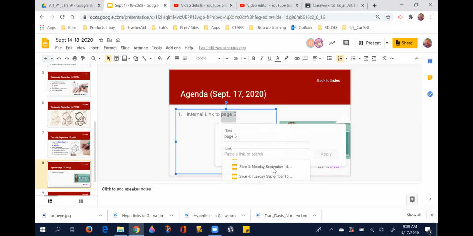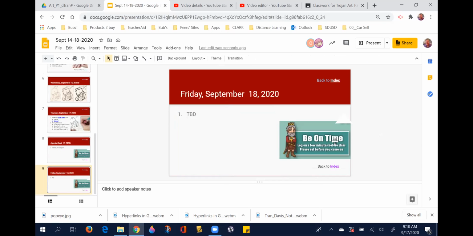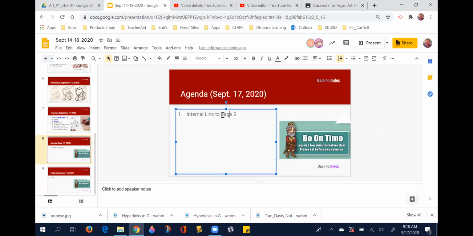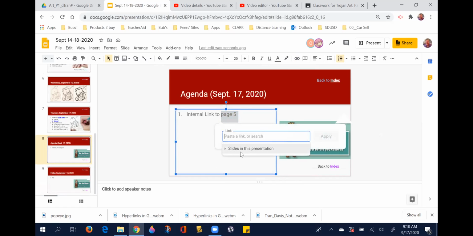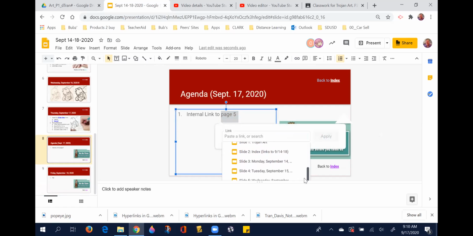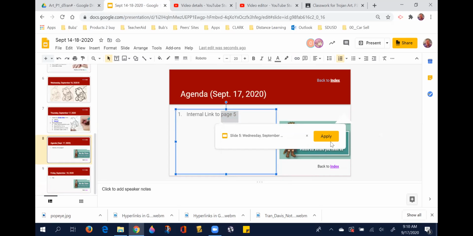Notice how they're listed here. And sometimes it's a little difficult getting to the right slide. Not sure why it's doing this, but I'm having a difficult time with that, so I'm going to have to figure out why that's not working. Try it again. By the way, mistakes are fine, obviously. As you can see me struggling to get through. Oh, here we go. We got a little bar over here. So slide 5, apply.